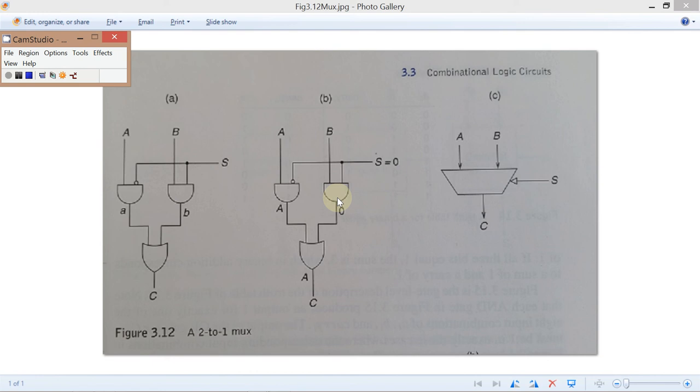Also, the output of the leftmost AND gate is going to be whatever the input A is, because we have a P-type transistor, which turns the select signal from, in this case, a 0 to a 1.